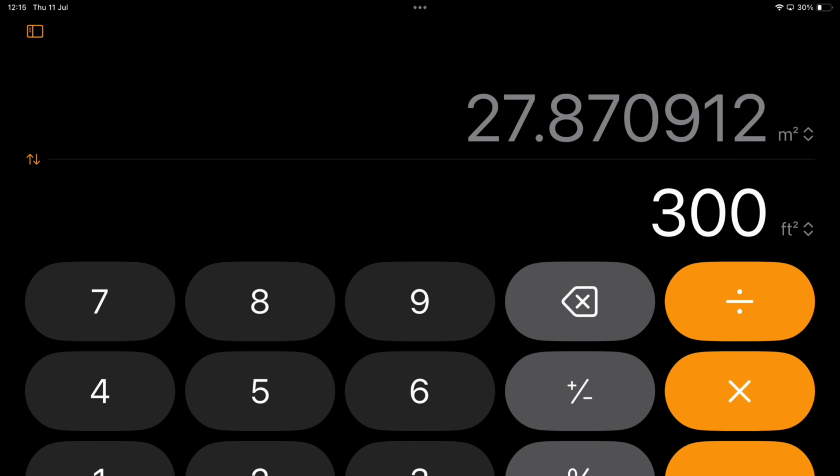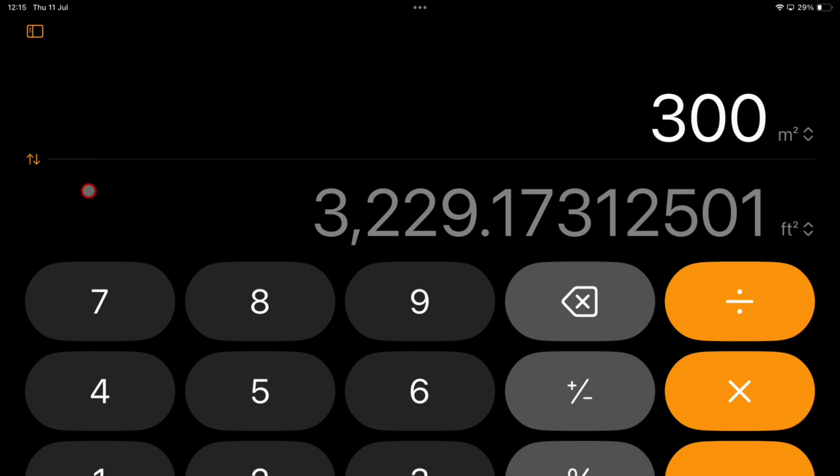You can switch the two units to change how they appear on the screen if you want the one at the bottom and the top and vice versa. Simply switch the two. But this doesn't affect the active number. So your active number can either be above or below this line separating the two units.